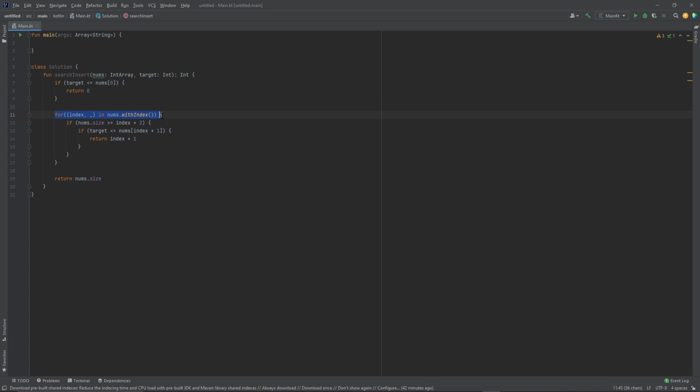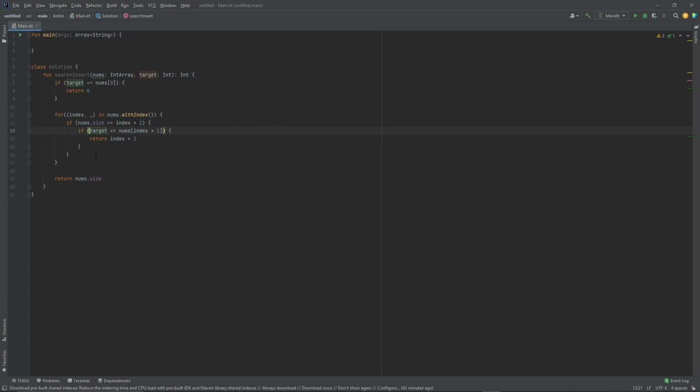Otherwise, we're going to go ahead and loop through with the index. And we're going to be checking first, this is what we had to add to correct our issue. We're going to check if there is a next value in the array that we need to check, because if we're at the last index, we don't want to do this check because we're going to get array out of bounds. So we're making sure we're not going to get an array out of bounds.